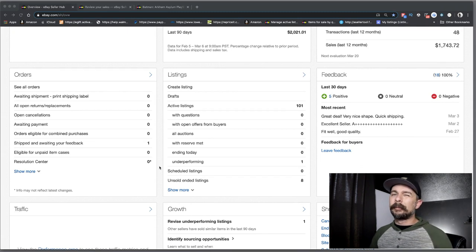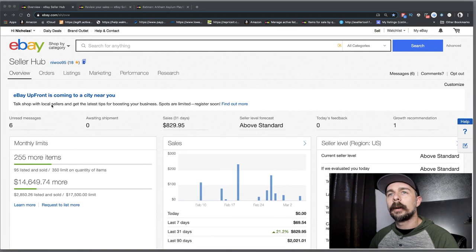My monthly bills are about $4,600 with the mortgage and food and automotive care and everything, cell phone and internet and all the things that go with it. My sourcing budget per month is $2,000 for eBay. That's not including Amazon stuff. The idea is to source $5 or less per item and then sell them for $25 or more plus shipping on eBay. And so right here, you can see we have sales. In the last 31 days, we have $829 in sales.